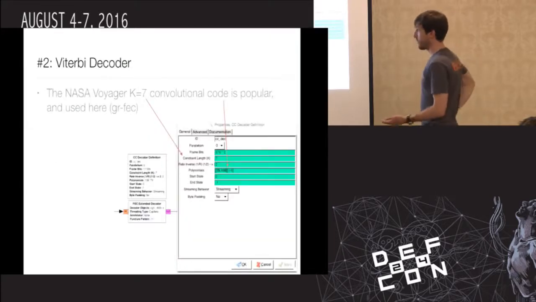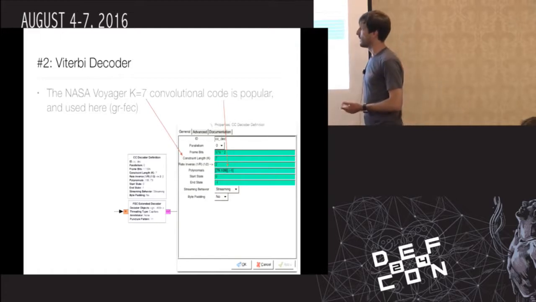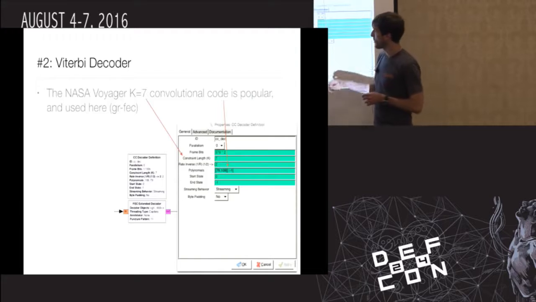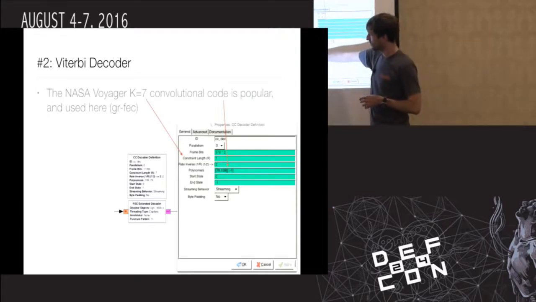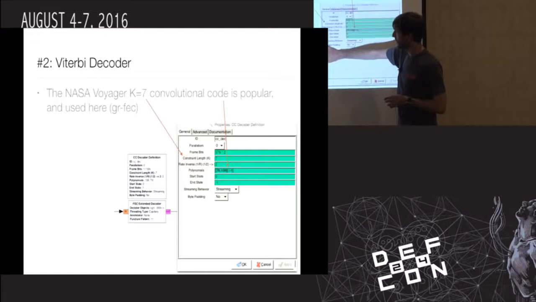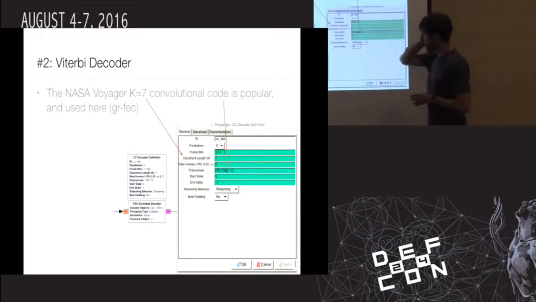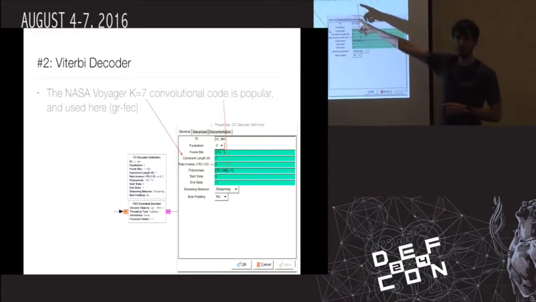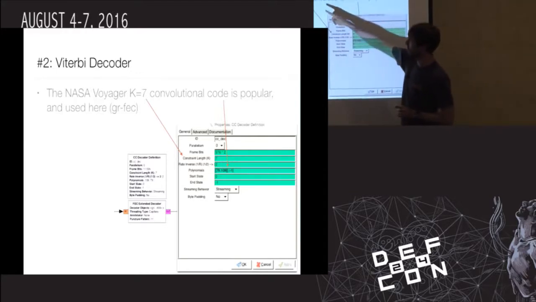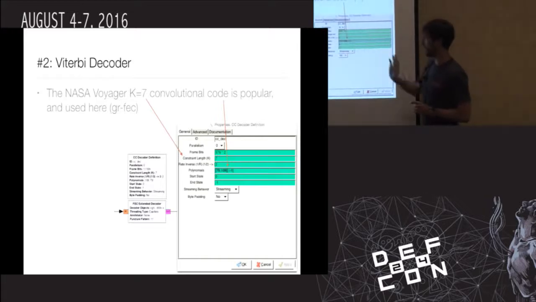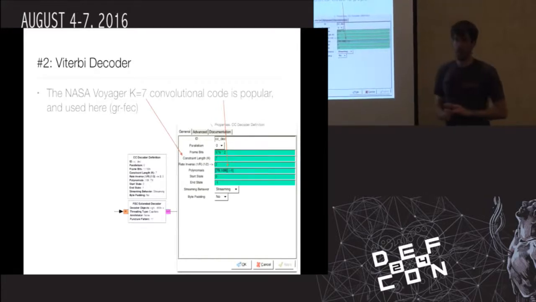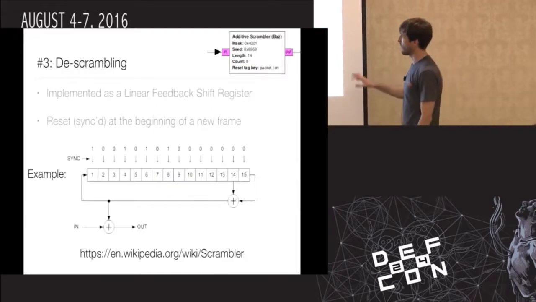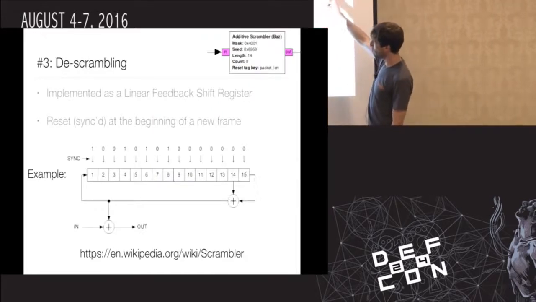But what's nice is GNU Radio has blocks to do all this kind of stuff already. And in gr-fec, which is a submodule in the main tree, there's this nice extended decoder object. And then you can configure that with this definition. And as it turns out, they actually use the original configuration that was on the Voyager space probe. So that's a convolutional code of K7 and these two polynomials, and you put that in there, and magically things start working.